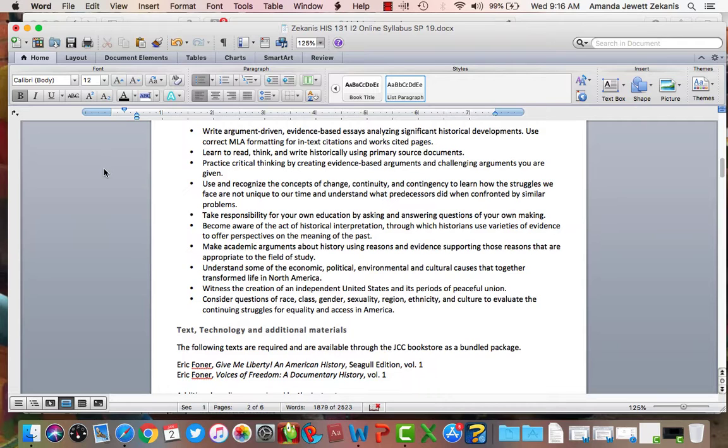Because critical thinking is extremely important. We are going to talk about change, continuity, and contingency. Change and continuity, of course, are fairly self-explanatory. Contingency is these little moments of unpredictability, things that could have gone one way but went a very different way. History is made of many moments of contingency. There are, of course, also moments of huge change and moments of continuity where things stay the same. But these little moments of contingency are some of my favorite things to talk about, so we're going to talk about those and some of their importance.